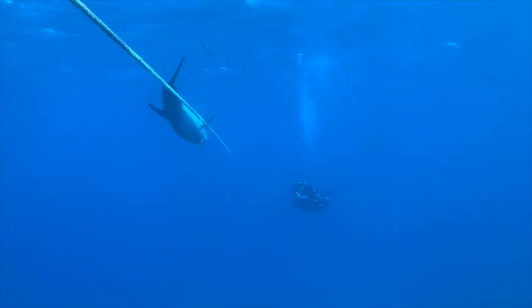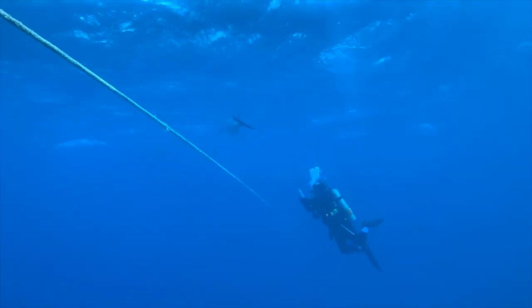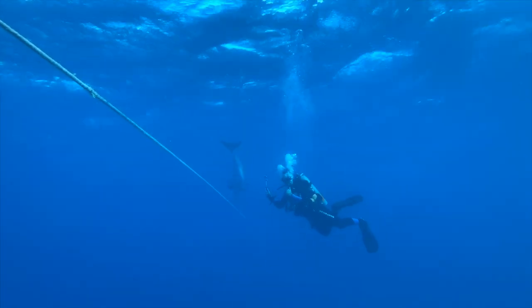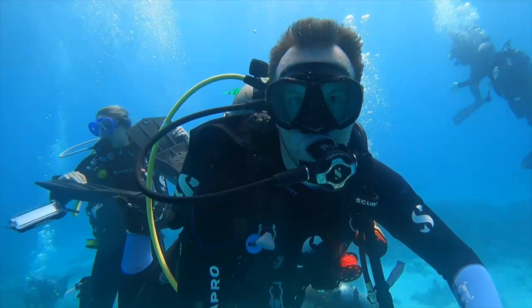And this pretty much makes up the two dives. We went and said bye to our little dolphin friend on the line. You don't usually get an angle where Mark's in the video, so here's Mark and a dolphin, which is a pretty cool shot. Then we said bye to all our friends, because this would have been one of the last dives in Egypt with them. Took a couple selfies, did a couple silly things, and got back on the boat.